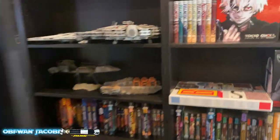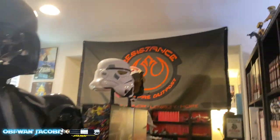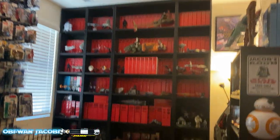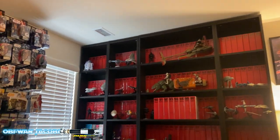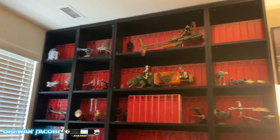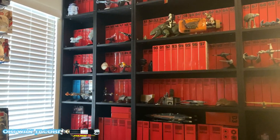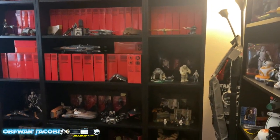So you can see right now, kind of just show you how the room is set up. It leads to this nook, right? So this is the middle. We already went through either side. And we go through the resistance base. And this is what you guys saw a lot on my Instagram if you're following me. The complete Black Series line. And this is the red box figures. I really love how this turned out. They're all numbered, look like a library of figures. Just slide them out to see which ones are which.